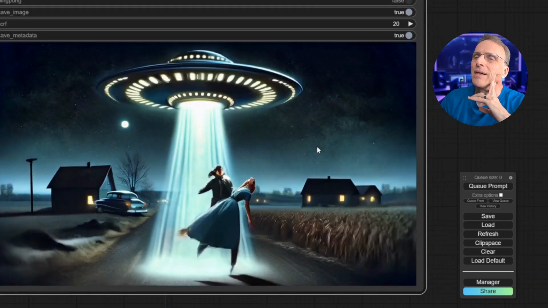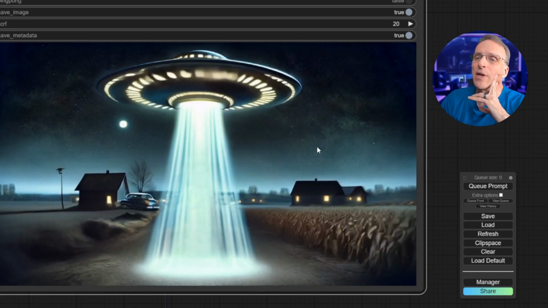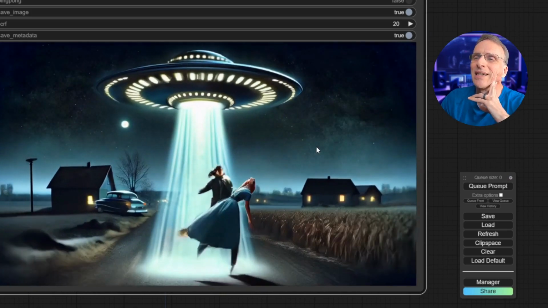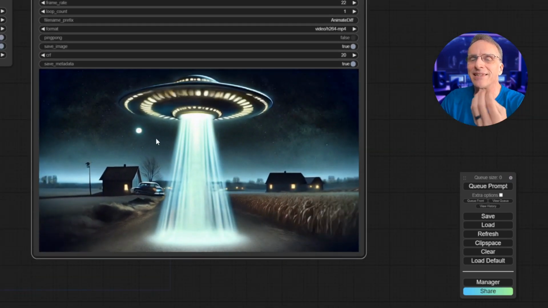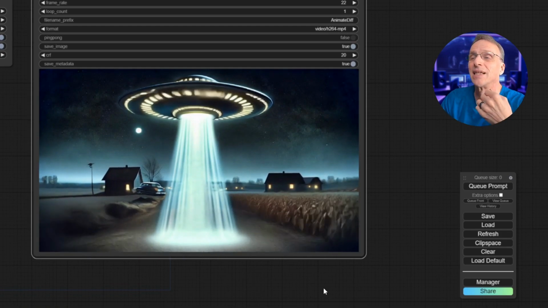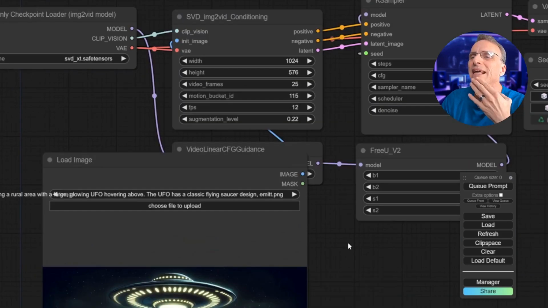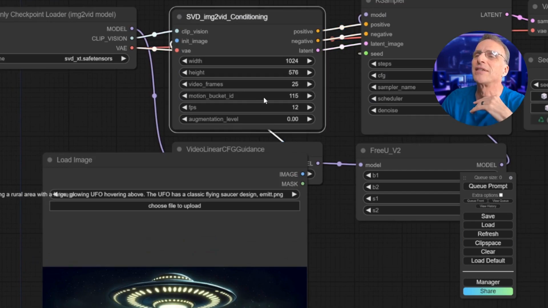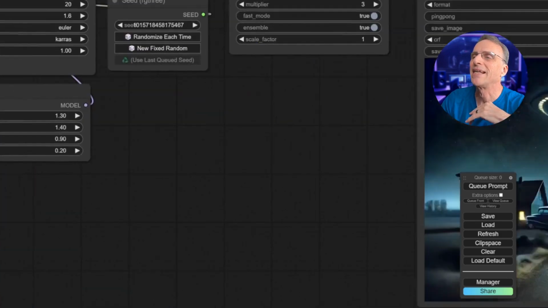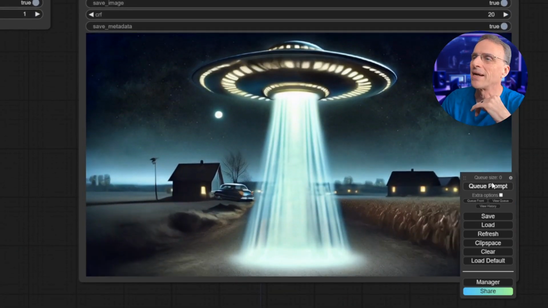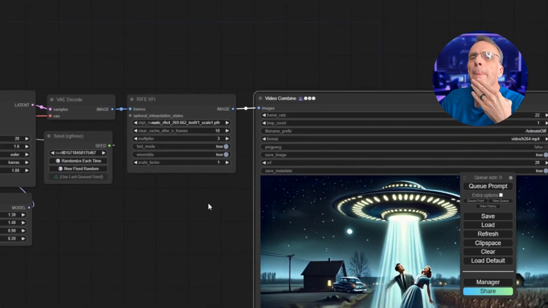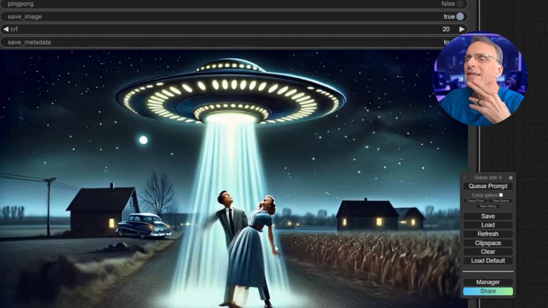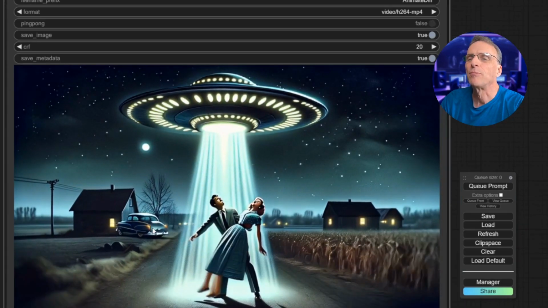Wow. Okay, I'm going to say that's not what I wanted. The movement's cool, and it seems like it's going faster, right? Like the vehicle is going faster, but they're just doing some crazy stuff. So was that going to be a function of the augmentation level, or is that going to be a function of the motion bucket? I'm going to take the augmentation level down to 0 and the motion bucket to 98 because that's what the little voices inside my head told me to do. Okay, I changed a bunch of stuff, including the CFG, which I thought would do the opposite of what this is doing, which seems like it's a little bit more baked in than I want.